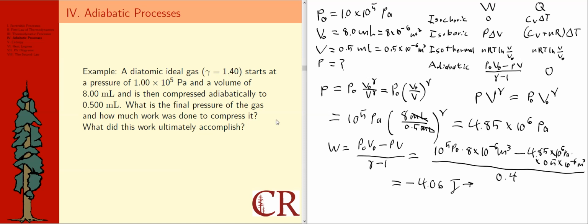But since we're being asked for how much work, the person doing the compression would be doing a positive work. So even though I got a negative number here, that's the work done by the gas, but a negative work done by the gas really means positive work is being done to it. So I should revise my answer to a positive 4.06 joules based on this interpretation. And then based on the description I just stated for the demonstration apparatus that we sometimes do a lab with, what did this work really do?